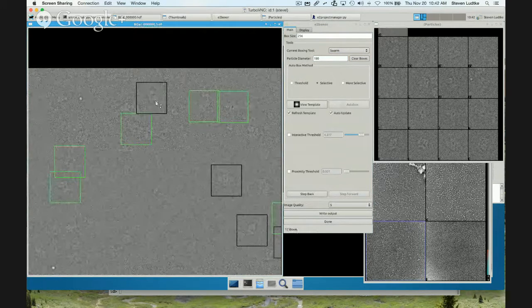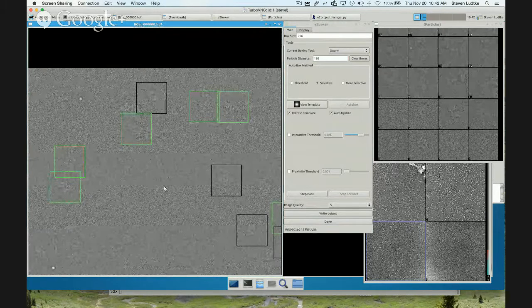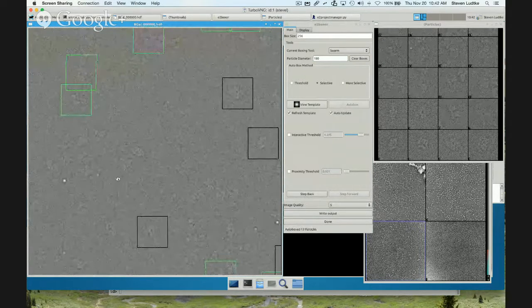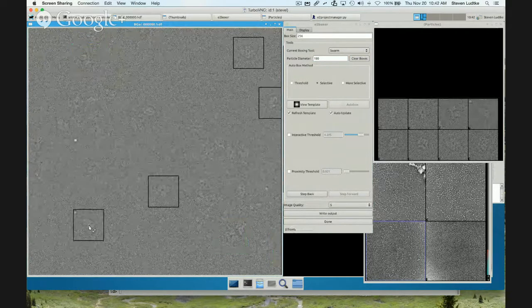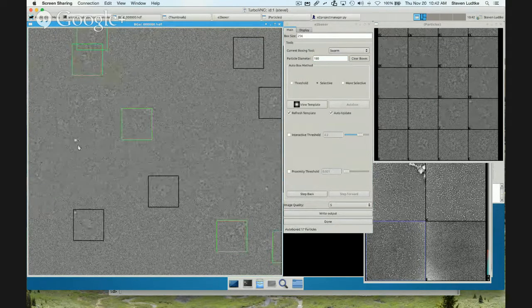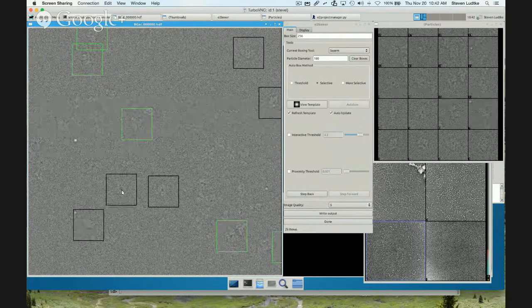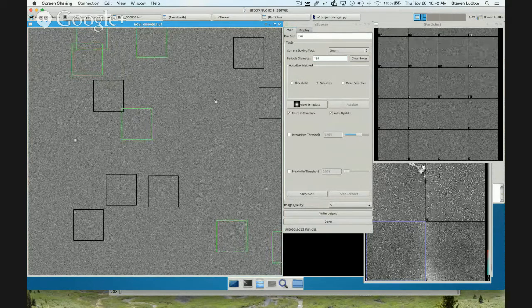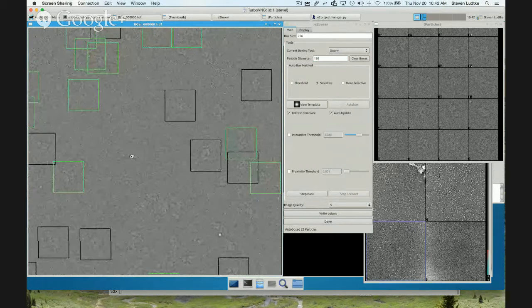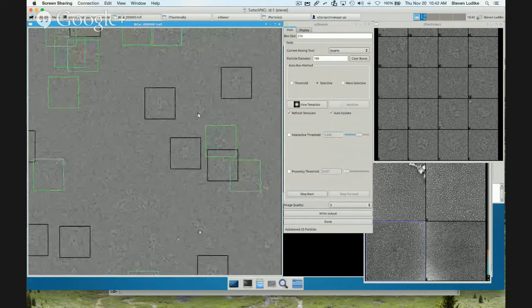So I'll pick a couple more manually, and the idea is we keep trying to pick particles until we're reasonably satisfied with the selection that it's doing. It's never going to be absolutely perfect. It looks to me also like they must have had some gold fiducials in this data. Maybe they were doing some tomography experiments on these grids as well, something like that. Obviously, we don't want to get the gold particles mixed in with our actual data if we can avoid it. But automatic pickers do tend to like gold a lot, so we'll have to see how it goes.